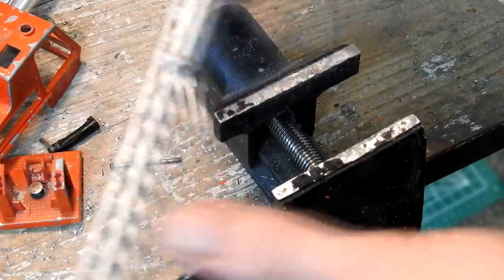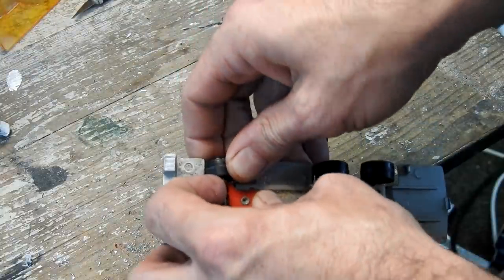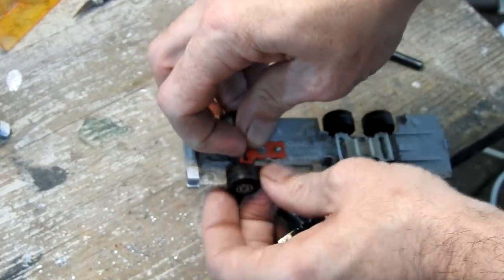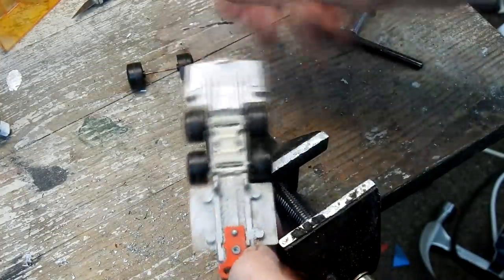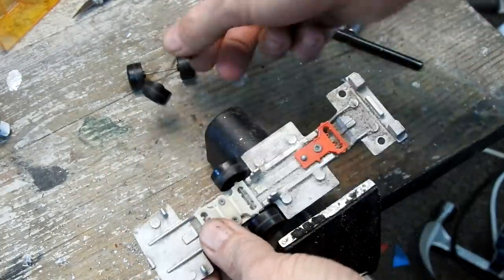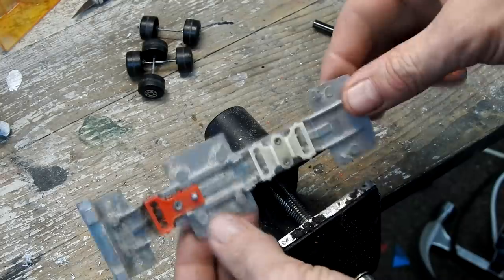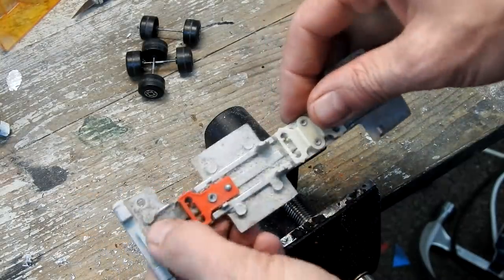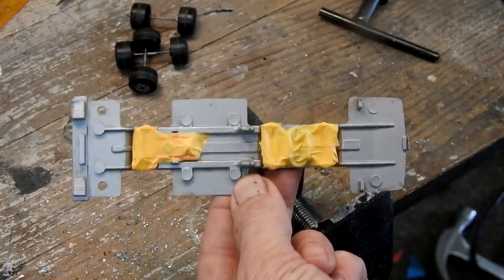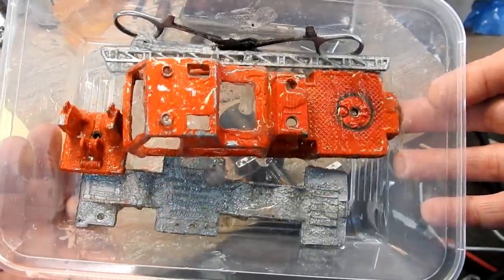There's one pin holding the inside of the hydraulic ram onto the ladder, and I left that on because I wasn't sure whether I was going to mask it off. The next thing I did was to take the wheels out from the suspension tabs. I found that rather than drilling out the little posts holding the tabs on and reattaching them, it's easier to just leave them on there — you're never going to put them back on as well as the factory did. I just mask them off so that the stripper doesn't affect them, and then apply some paint stripper over all of the castings to remove that old chipped paint.